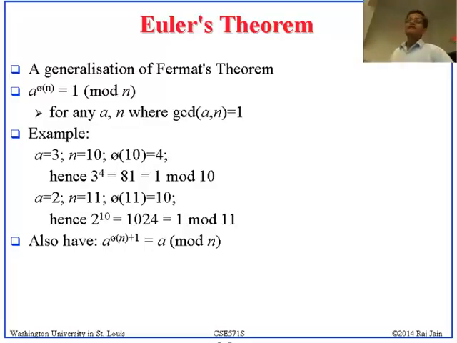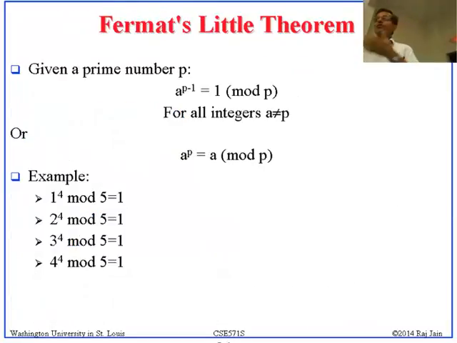Now, if you know these theorems, then I can ask you in the exam next week, what is this value? You don't have to calculate. If I ask you, what is 2 raised to 13 raised to 2 raised to 15, whatever that is, you should be able to say it is 1. Right? If the numbers are right. Can you do that?